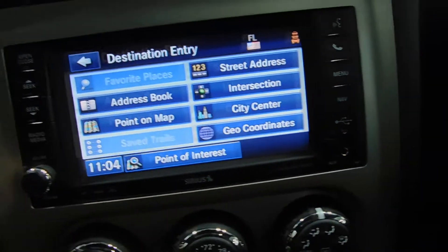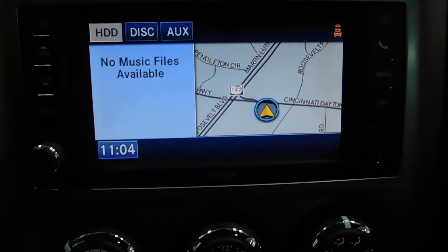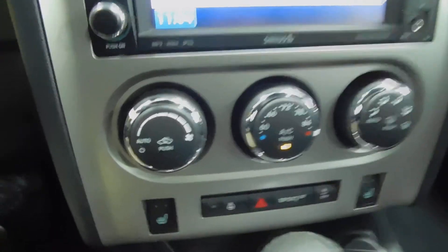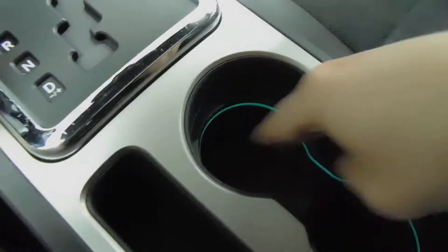Auxiliary jack, USB. Your radio does AM, FM, and satellite. All your temperature control — climate control is the word I was looking for. Power outlet underneath on your armrest, and a little illuminated cup holder there as well. I didn't mention traction control and all that other good stuff. Paddle shifters too, so you can kind of go into that sport mode if you want to, and I imagine you would at times with this thing.